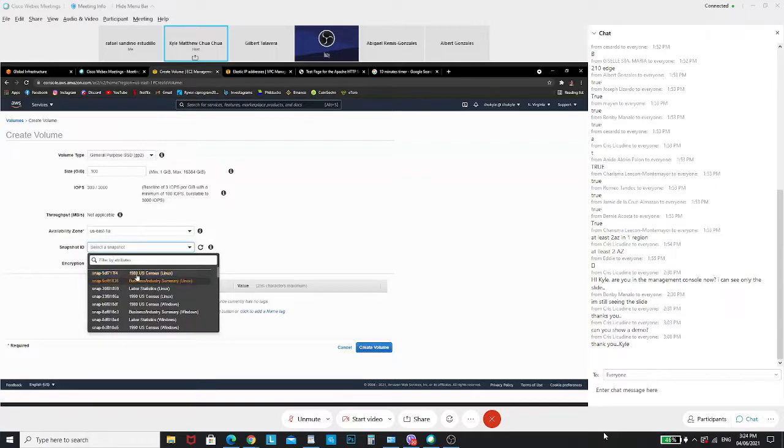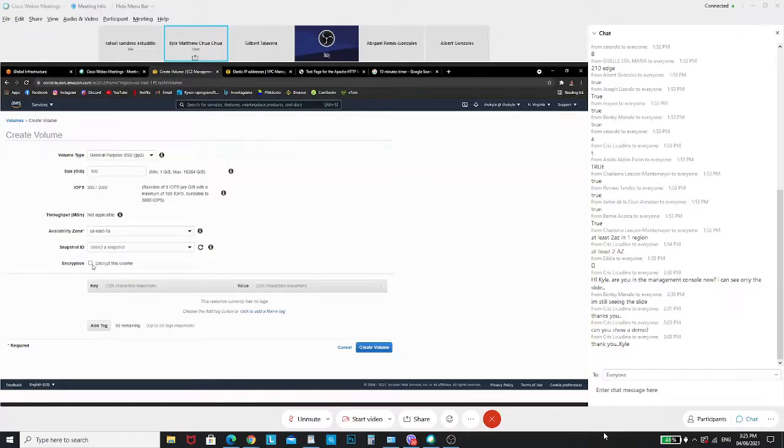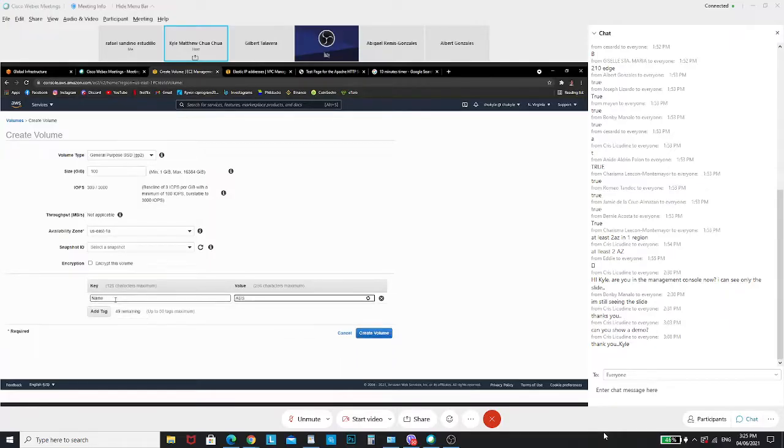Okay? If you do have snapshots, then you could use those snapshots to restore your EBS volumes. You can also have encryption at rest. Okay, so let me just name this as EBS CVN volume.